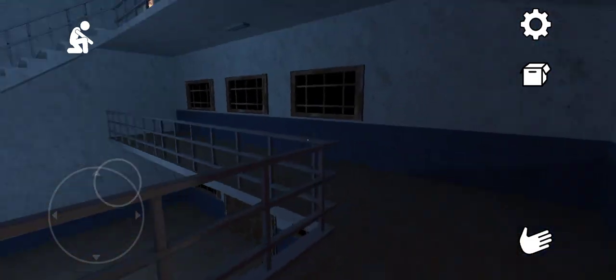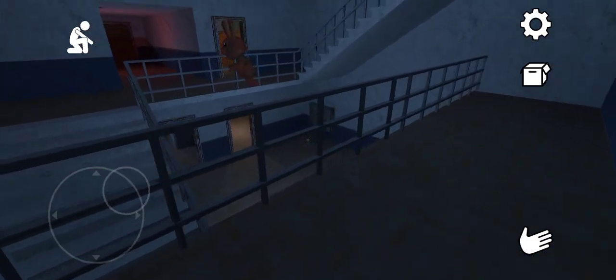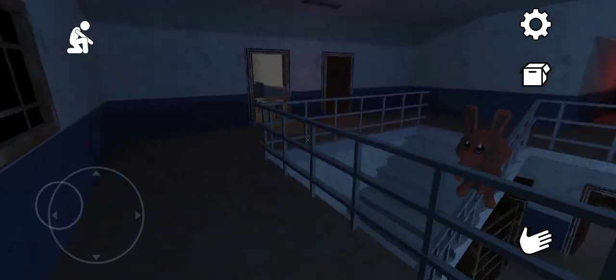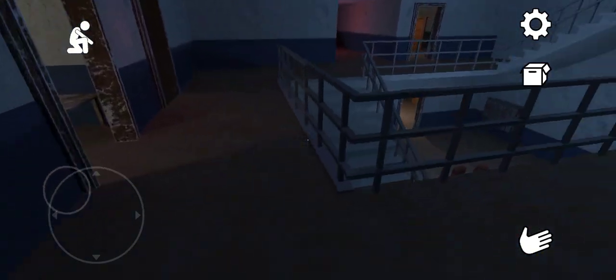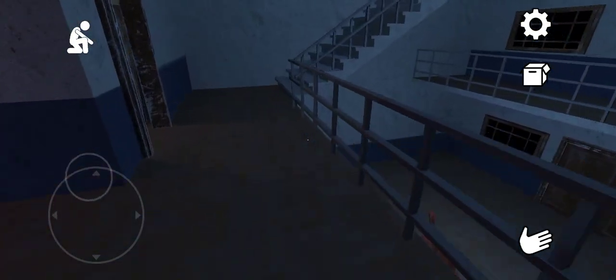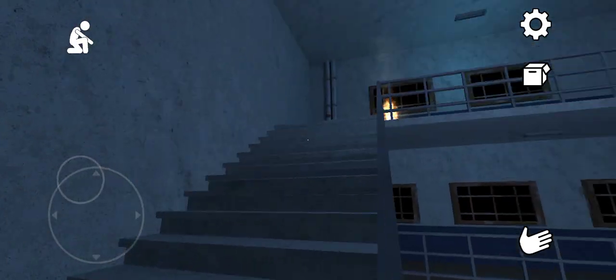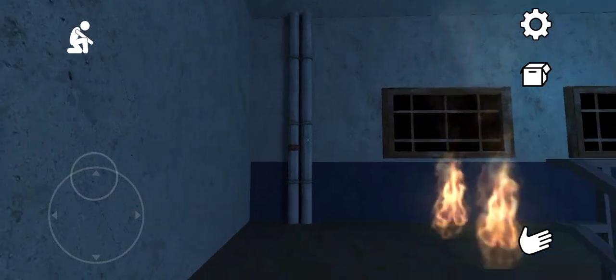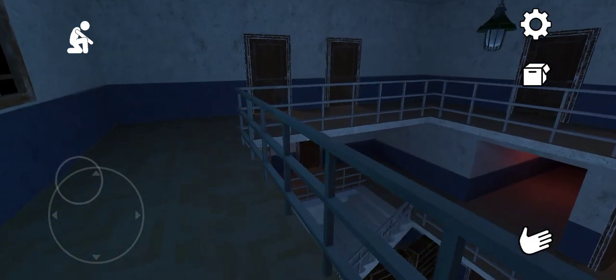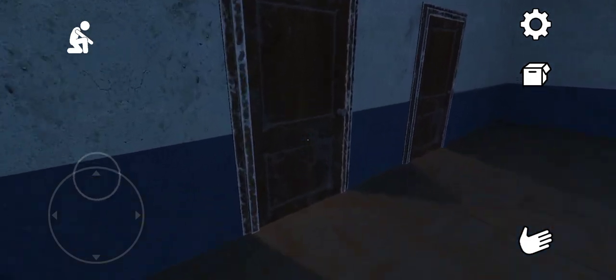Uh-oh, here comes Sugar. He isn't coming this way, is he? He's going downstairs. Okay. He didn't even see me. What's going on? He's truly blind. Alright, so the crank was supposed to go here, of course. Of course, I'm a dummy. I didn't even think of that.